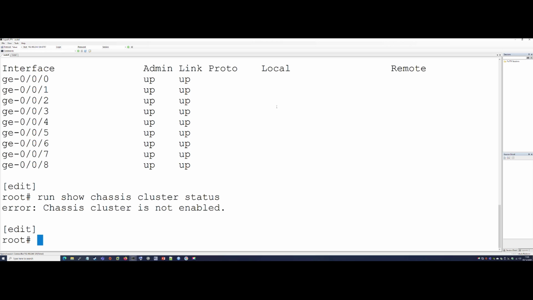But by the way, before you do this, just note that to set a chassis cluster for high availability and failover, you will need to reboot any system that's involved in this, that's going to have these commands enabled on them. So if you're working on live systems and you're going to put a live system into a cluster, take note that a reboot is required. Okay, right. So with that being said, let's get on with it.